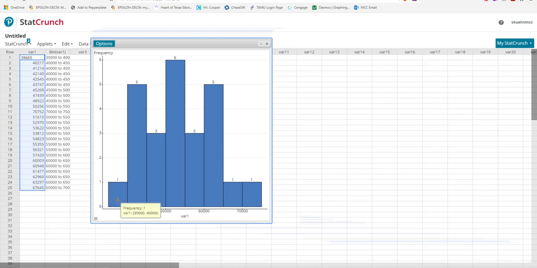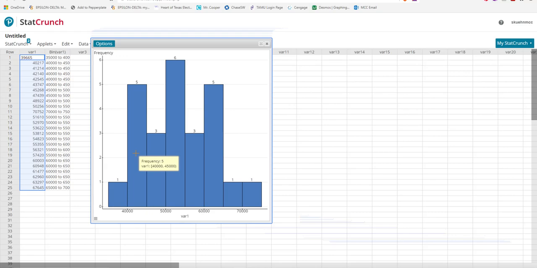So here in my far left bar, I can see that there was one value that fell in the bin ranging from 35,000 up to but not including 40,000. In the next bar over here, there were a total of 5 values that are contained in that bar. So I kind of skirted a step since I was going to need it anyway, and I can look at the histogram that I created with the values above the bar to fill in my table.